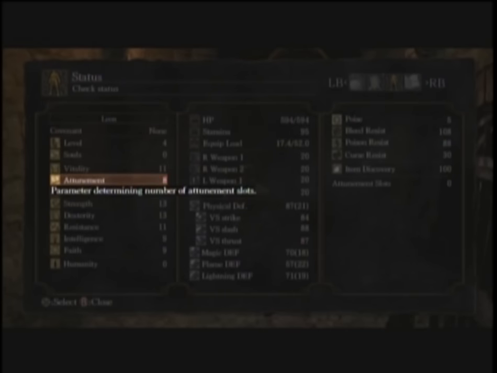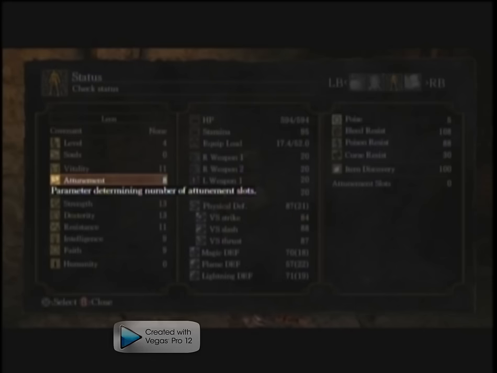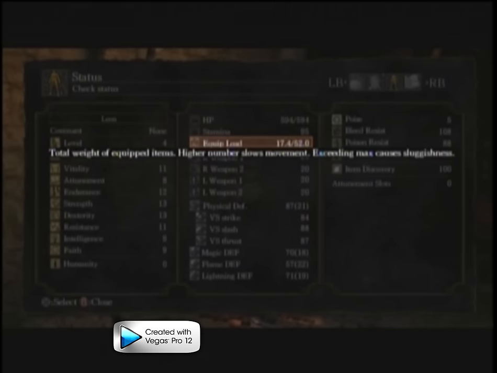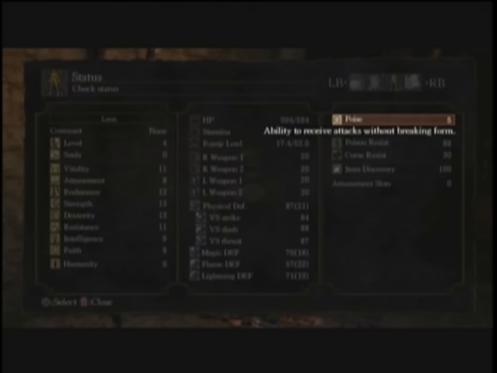The attunement stat, however, is the stat that dictates your item or your spell slots. Having 10 attunement would give me one slot, having 12 attunement would give me two slots, and so forth. After 19, it takes a lot more to get another attunement slot, but we'll probably never even have that. We might have one attunement slot, but probably not. You can see over here my equip load is 52, and I have 17.4 to 52, so that's why I'm mid-rolling. The stat over here that a lot of people won't recognize is poise.